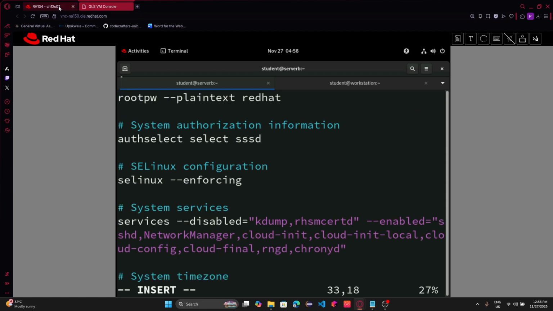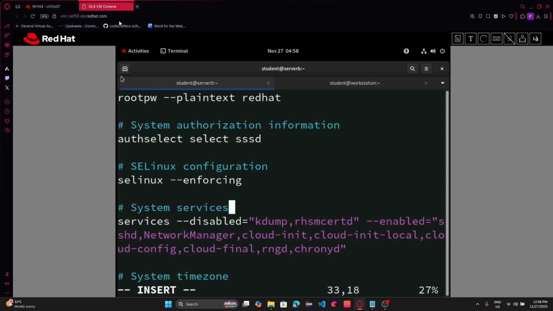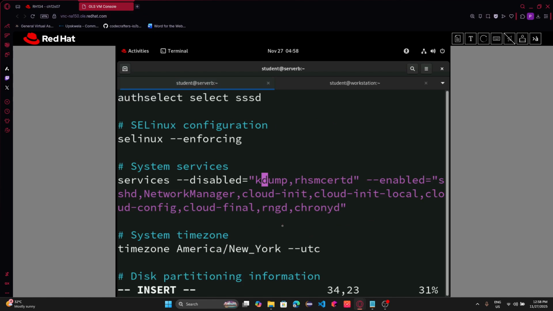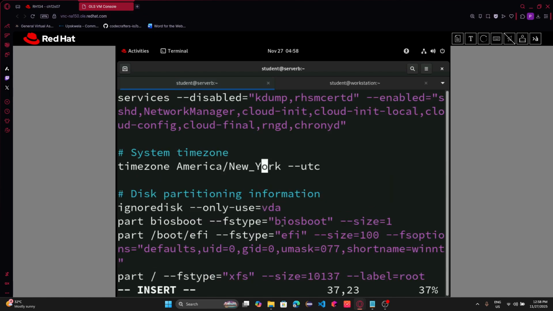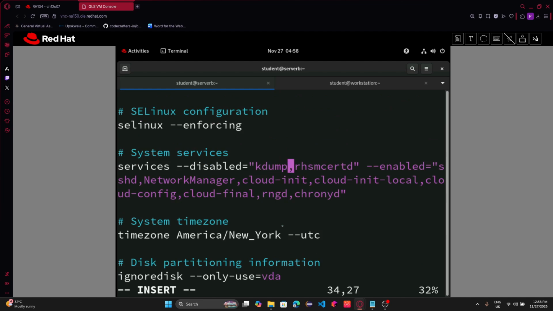There you are. So in instructions, you're going to disable kdump and this service, and enable these three services. We are going to do that by first deleting here.